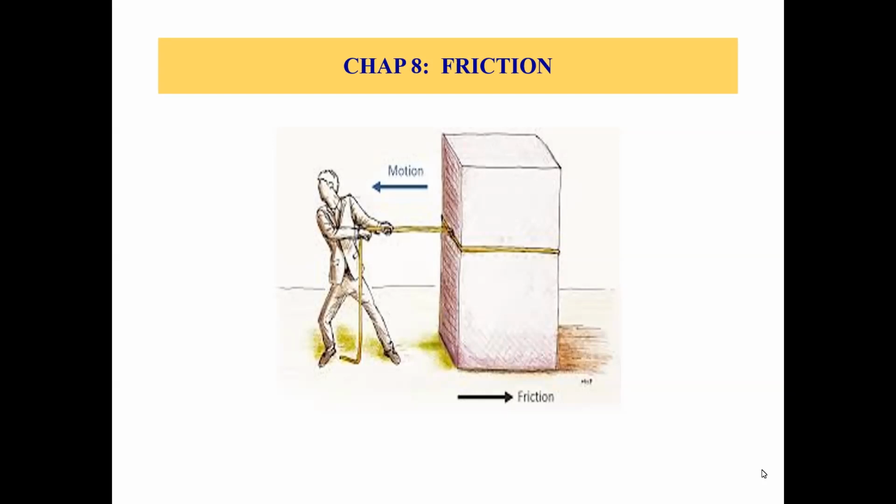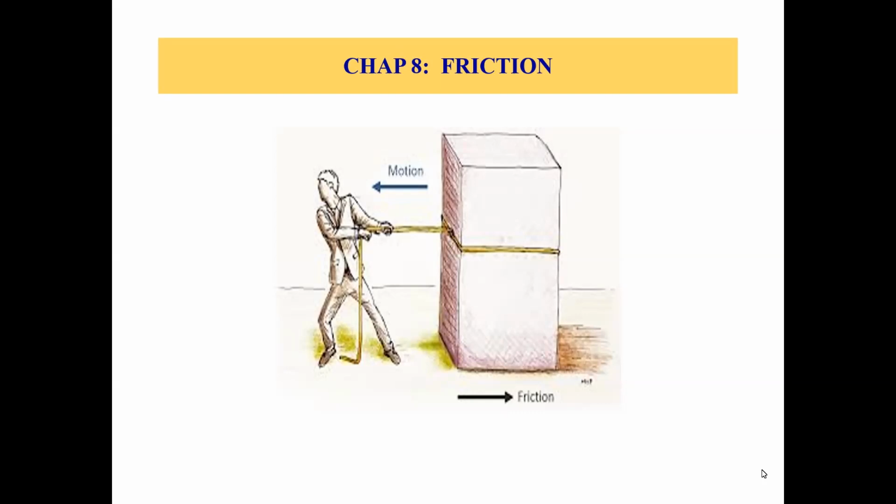If you just look at this picture on your screen, what's going on here? There's a man trying to pull a box with a rope. He's applying some force towards himself, trying to move this box. This box is placed on the ground, on some surface. So again, we have two materials in contact. One material is the box and one material is the surface. Maybe the ground surface, maybe a floor, maybe a table.